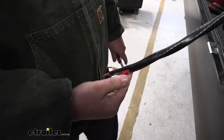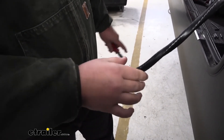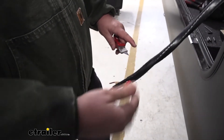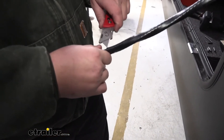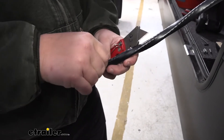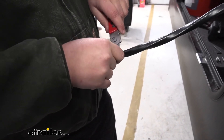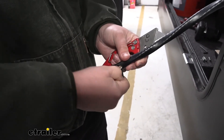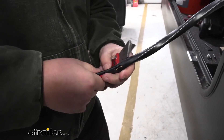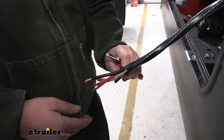Our plug is in a little bit different orientation than our wires or our original bundle. I'm just going to strip back this sheathing a little bit just to give us a little bit more play with our wires. Due to the gauge of them, it's kind of hard to move them around. So you just want to cut that carefully, making sure not to cut any of the wires. Right there should be about good — you can just kind of bend that back out of the way. It's going to give us just a little bit more room to play with our new wires.